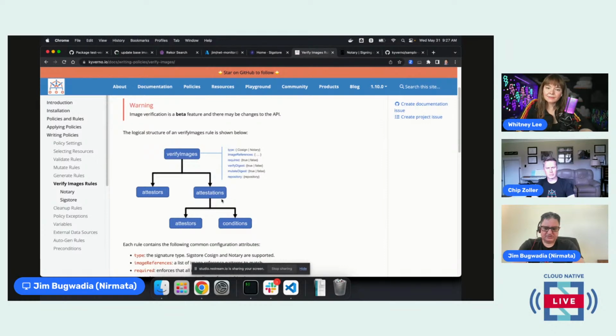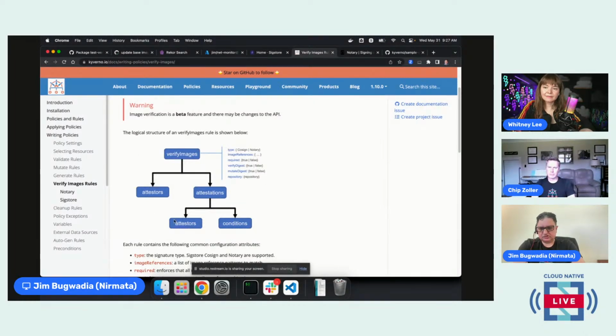Within attestations, of course, you have the same problem as with images: how do you know who built this attestation? So again, you can use attesters to verify the identity of the builder or the build tool for the attestation. Then you can check certain conditions, and Chip briefly touched on conditions in Kyverno and how those work. You can go fairly deep into the JSON data in the attestation itself to check various things and prove that the image can be trusted and can be deployed.